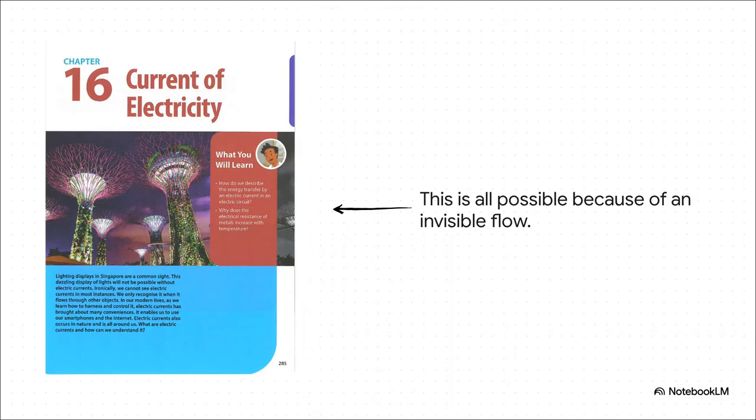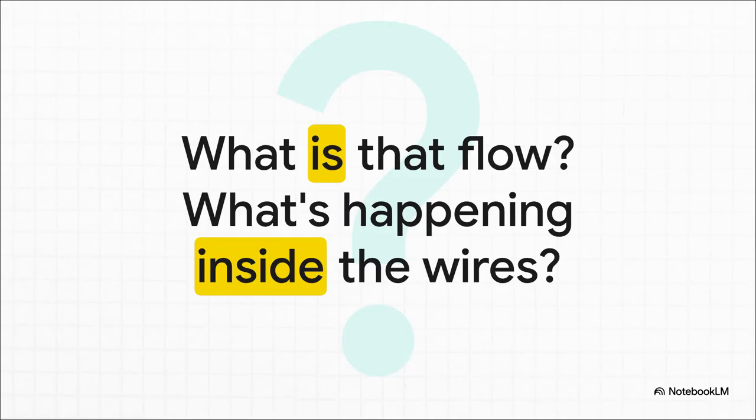Just take a look at that. Every single light you see, the phone that's probably in your pocket right now, the screen you're watching this on, it's all made possible by an electric current. Think of it like this invisible river of energy, just constantly flowing through wires and bringing our entire world to life. So that's the big question, right?